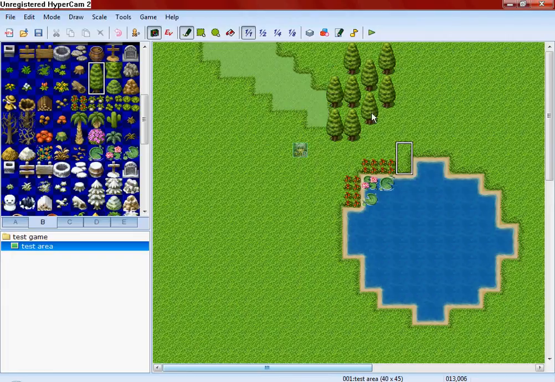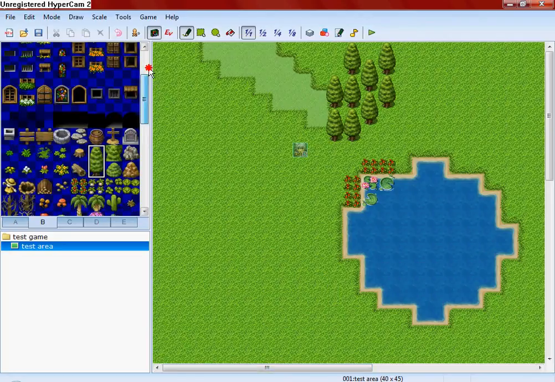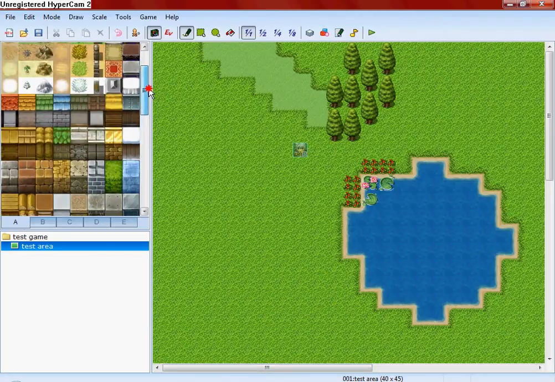Once you're happy with what you've put down, which I'm not, but I'll carry on, you can go back to A and find a good wall texture. As this is a forest, I want a shack.